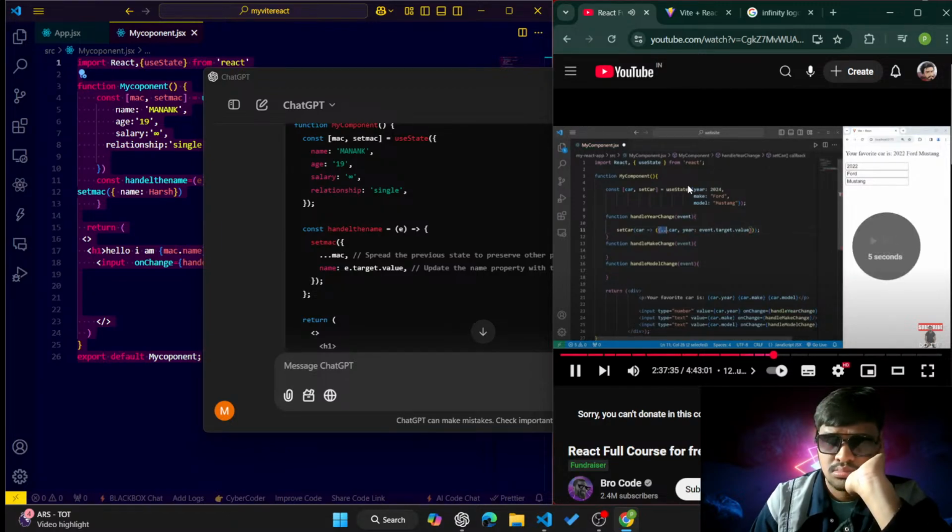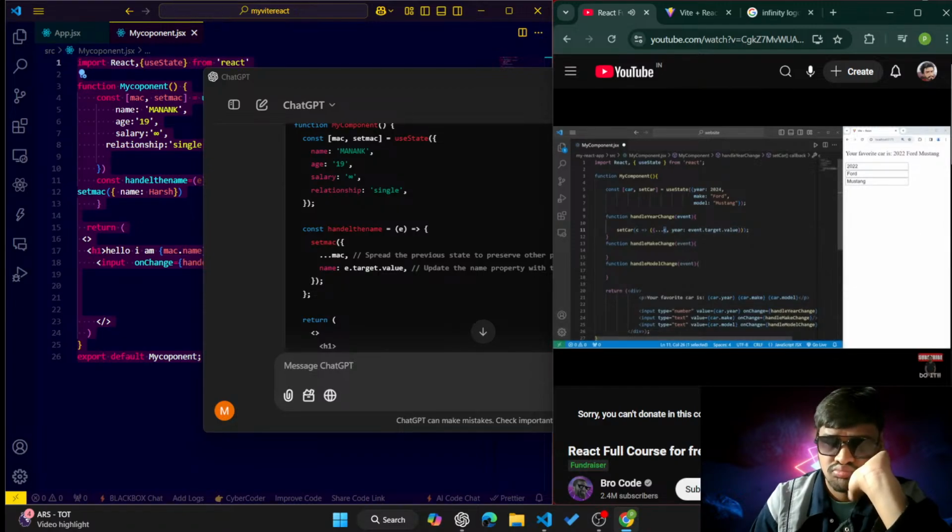What you're trying will allow you to use the spread operator on the previous state of car, represented as c. And that should work.